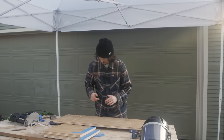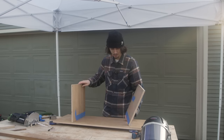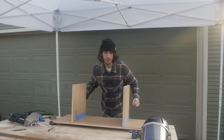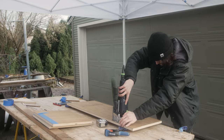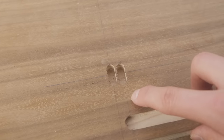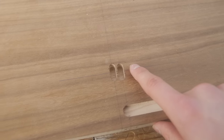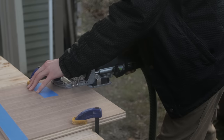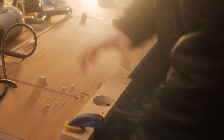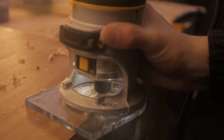Routing that slot went pretty well — I think it's going to work out. Now it's time to attach the vertical dividers. The center section is going to be the record storage, and the two outer compartments are going to be for the speakers. I made a mistake — I thought I was supposed to be going on this line so I did this one on accident. You don't really see it because it's on the underside, but it still bothers me. The dominoes went pretty quickly, and before gluing everything up I cut a little half circle to allow the cords for the turntable and speakers to pass through.